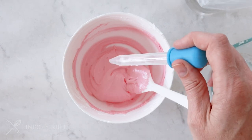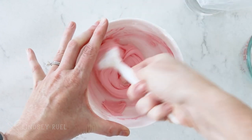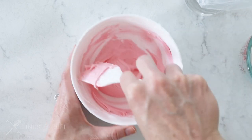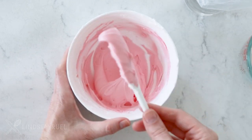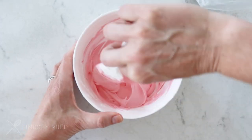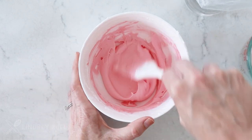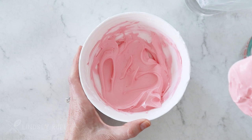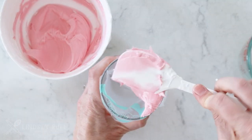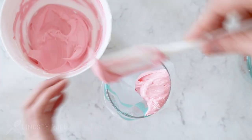The first thing I want to show you are my preferred icing consistencies for writing with royal icing, and I typically use two different icing consistencies. The main one I use is a piping consistency — something that's similar to toothpaste. It kind of bends back over and curls when you lift a spoon off the surface; it forms a soft peak but doesn't actually flow back into a flat surface. You can keep a lot of the definition of the icing, but it's still not too thick that it's hard to pipe. That's my main consistency used in just about every single text or font style.